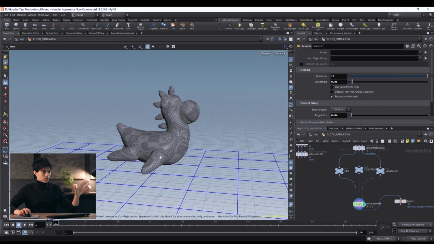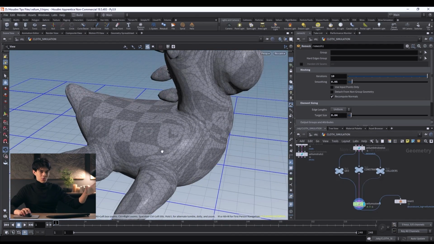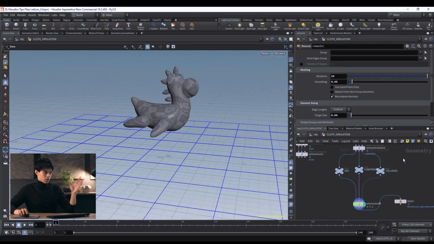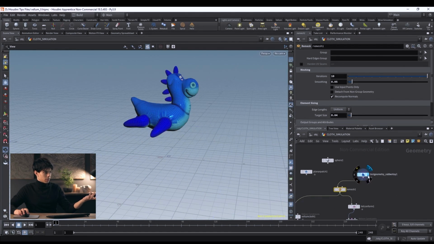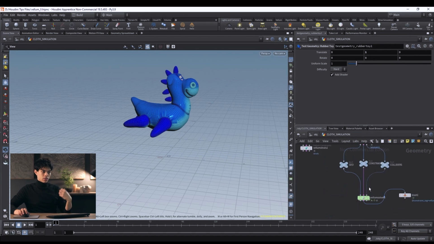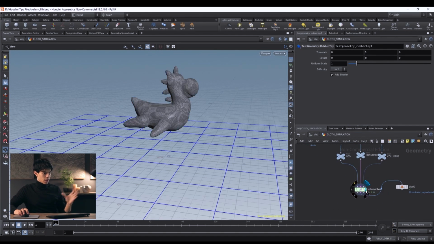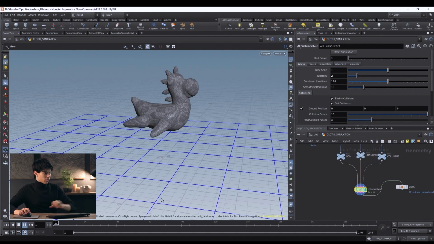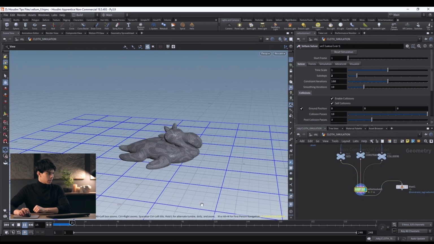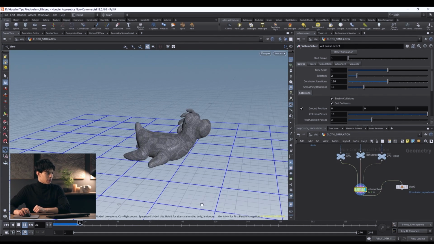And this is what I mean, right? You can see that this is now distorted. These are UVs on it that are looking really bad, and it's just not the actual geometry that we started with, right? We started with this geometry over here, but we need to simulate and then reapply our simulation data to that geometry. So with our Vellum solver over here, we can play this back, and this will just collapse over here. Cool, it's like floppy and weird.